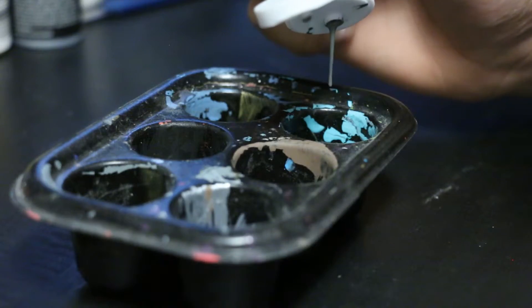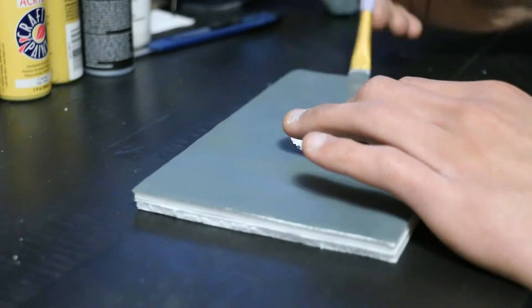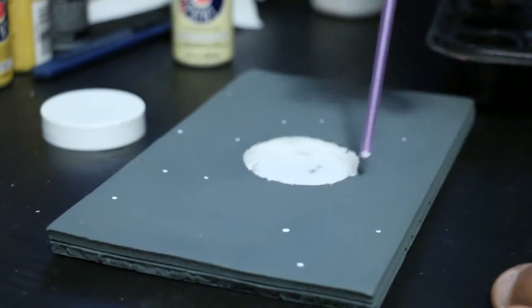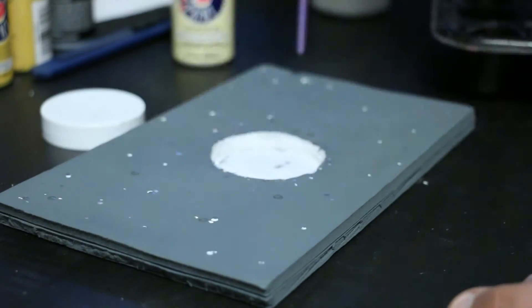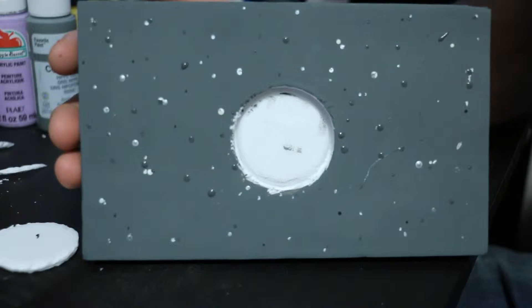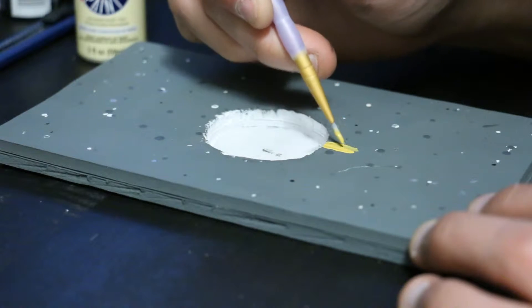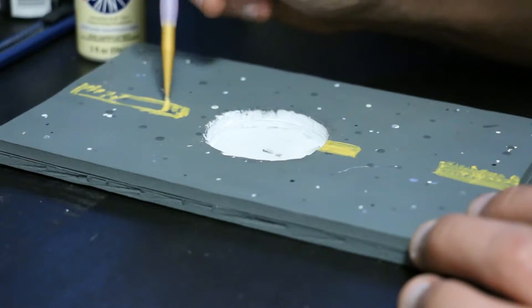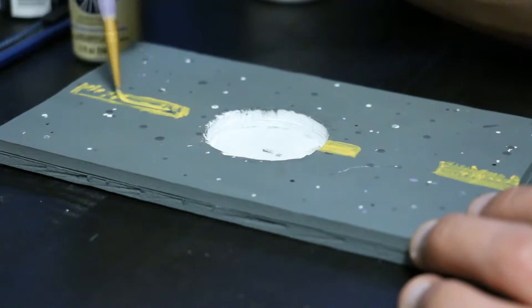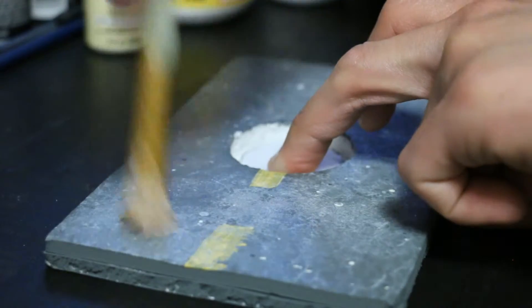I then took the hippo gray paint and painted the whole base and the sides. Once it dried, I made little dots on the base with tan, white, silver, and some black mixed in with the gray to make it look more like mixed gravel. After that, I took some light yellow paint and made the dashed lines on the road. I wanted to make it more broken up and aged, so in some areas of the lines I splotched it. After it dried, I took the Mod Podge and patted the whole base area with it, and this gives it a rough texture.